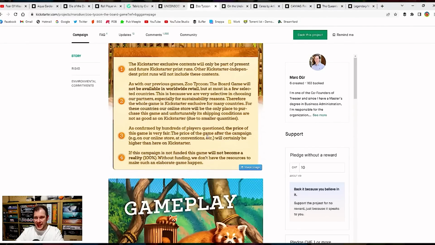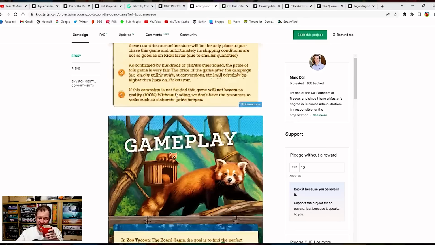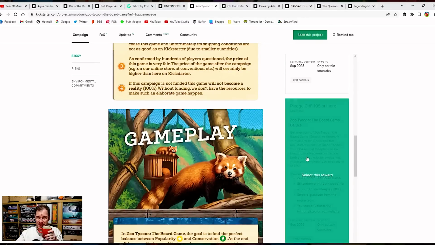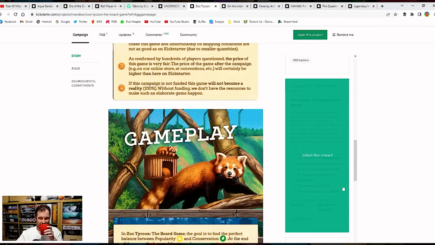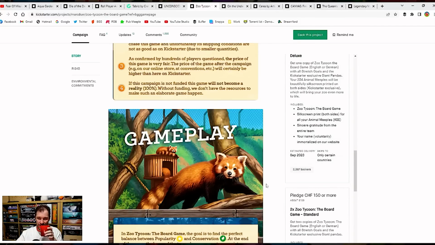Now, the only thing is, this Kickstarter exclusive content will only be part of present and future Kickstarter goods, and it will not be available in worldwide retail. So this is Kickstarter only. Fear of missing out much? Yeah, that's the only worry. And the game is £94. Ooh, 94. I mean, you do get a lot of meeples for that, though.